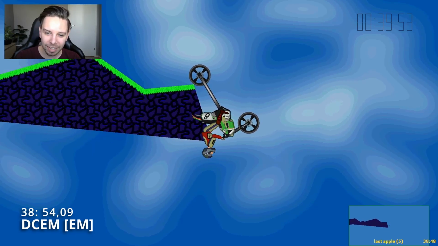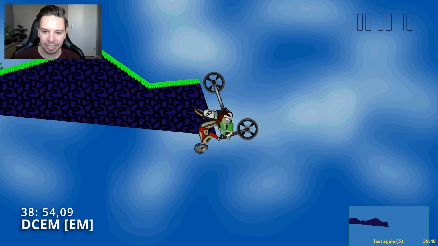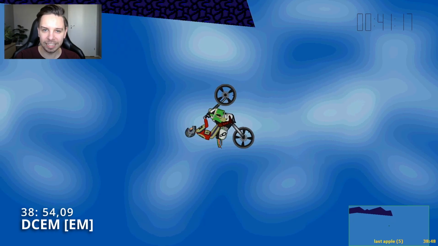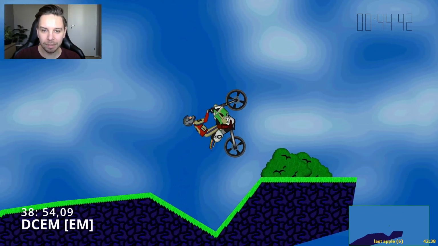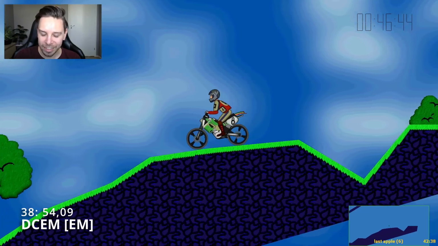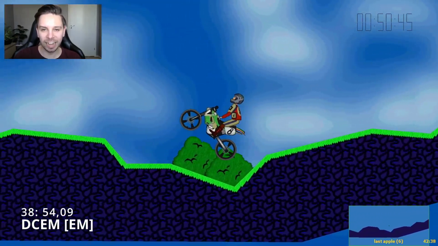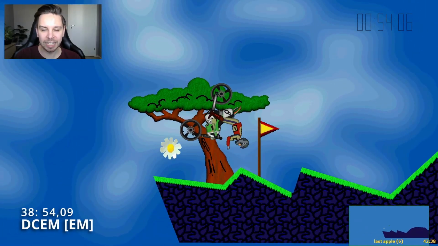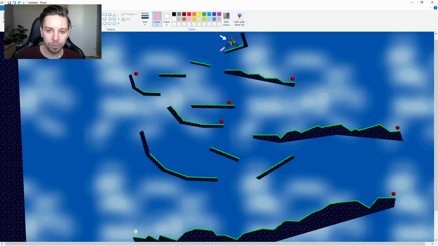His head just barely clears beneath the polygon. And when he releases the brake here, he has the tiny momentum towards the left, gets a tiny brake and stick there as well to get even more speed, and then just comes in and barely makes it up onto this polygon and can make his way straight down to the flower. That's such a nice shortcut and so hard to pull off, but DCEM does it beautifully and comes in at 54.09. And a beautiful style as well.